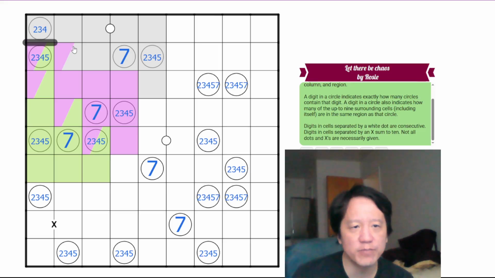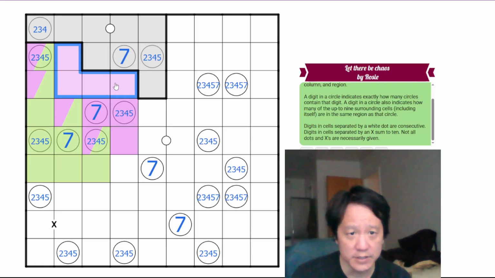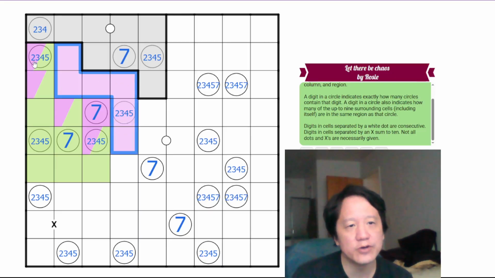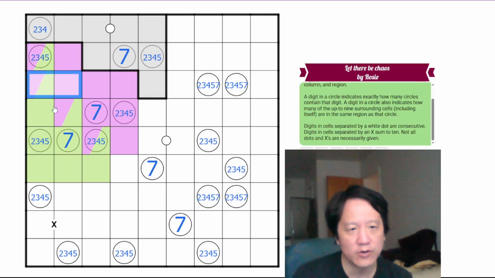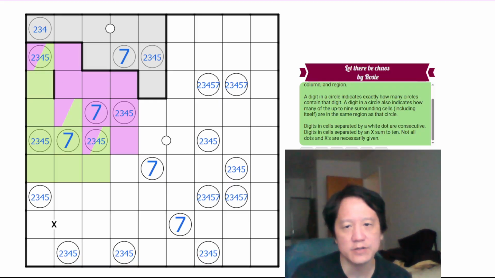And then we have pink already done. Or sorry, not pink, light already done. Therefore, this cannot be light here. This is guaranteed to be pink. And this can't be pink, because if that's pink, that would block the green from getting to this cell, and then this cell will not have a region. So this cannot be pink. So this is green here, and green and pink here. Which means this is definitely boundary.